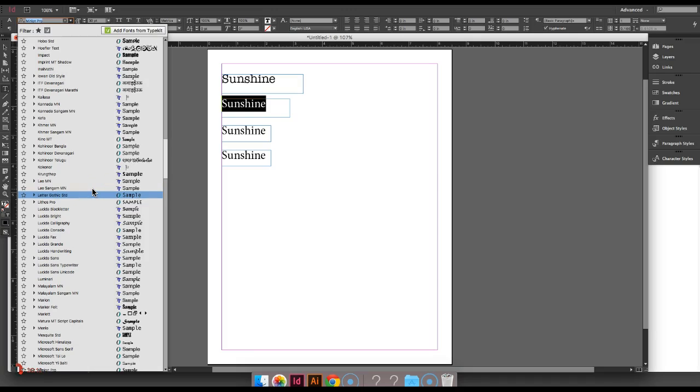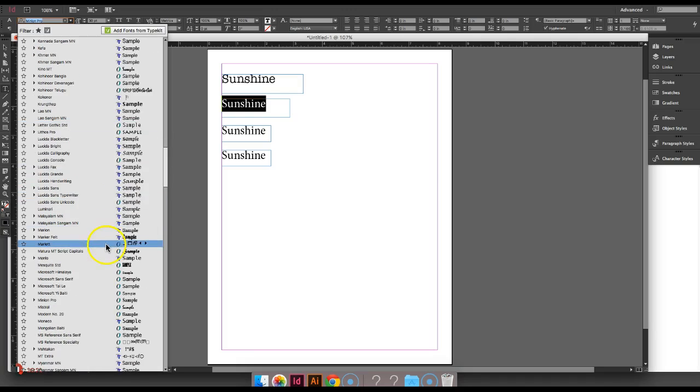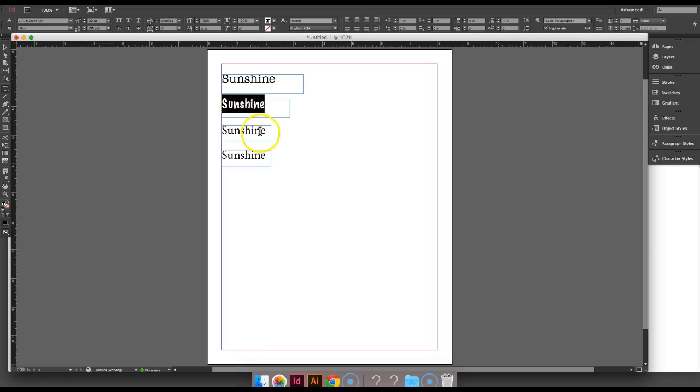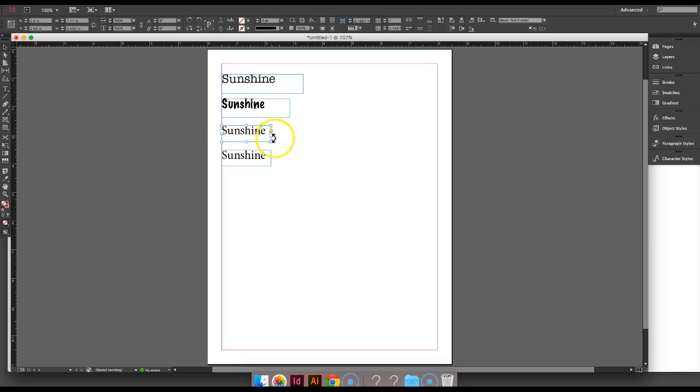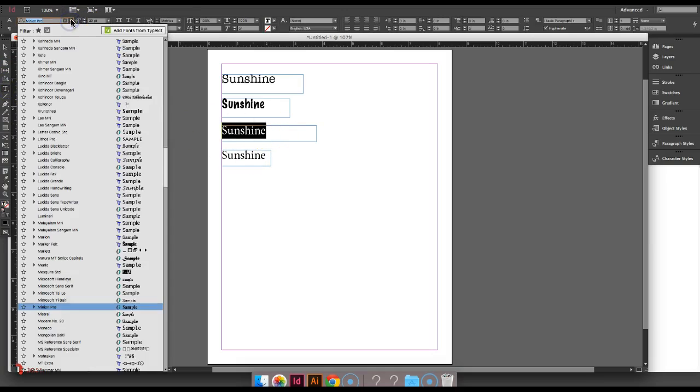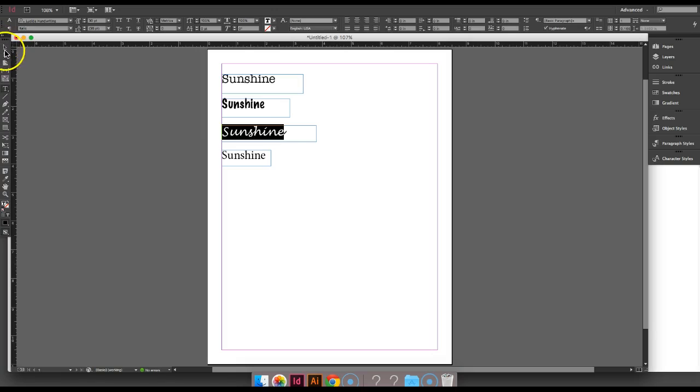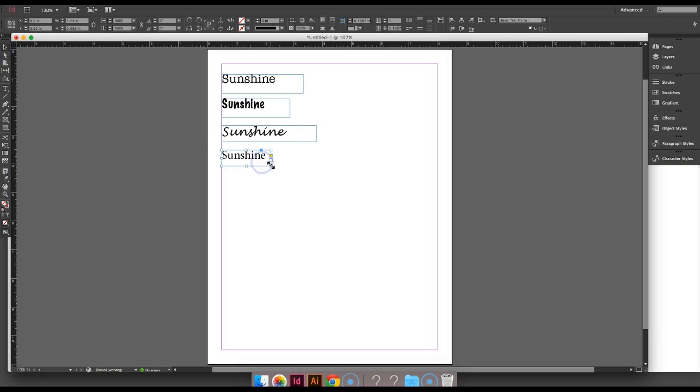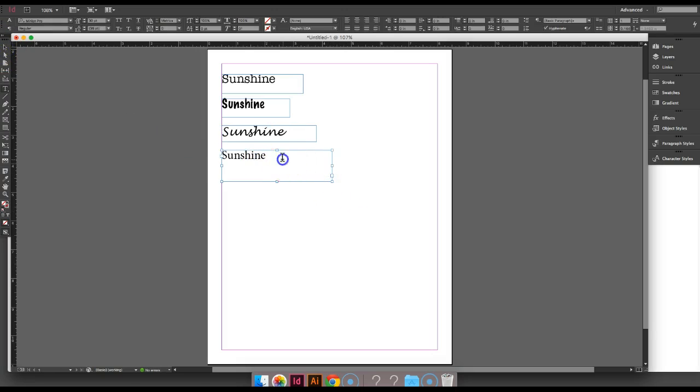Let's try this marker. So you can see with a word like sunshine, I can be a little bit more playful. We can choose a font that looks like it's hand lettered or made out of marker type. Maybe we can play around with a cursive, which is also known as a script font.